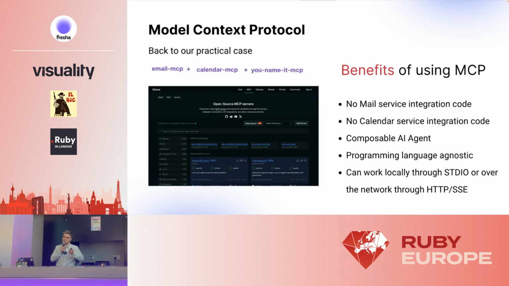Maybe in Node.js, maybe in Ruby, maybe in Python. We don't care. It will just work. If you look at the code, please don't add any server you don't trust. And it can work locally through stdio or over the network through HTTP and SSE. So also, you can discover servers in some websites like Glama and look at the code yourself.